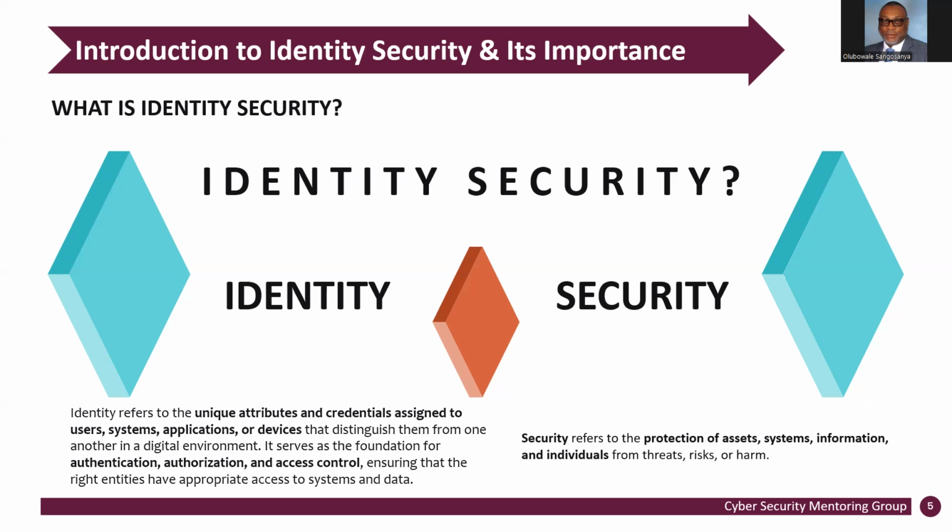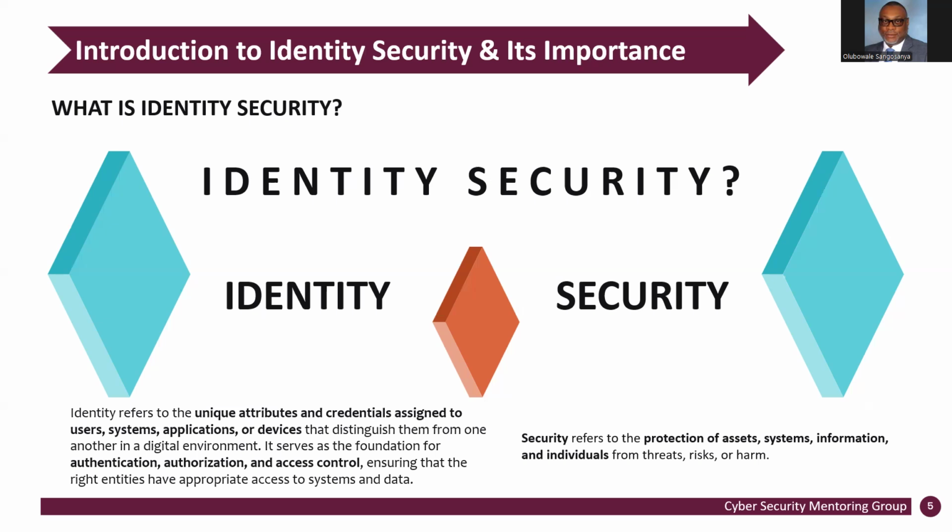The first part is looking at identity, which really is something unique about, it could be a person, it could be a system, it could be an application, it could be a device. So something that is unique and distinguishes an object or an entity from another. And identity forms the foundation of authentication, authorization, and access control, maybe as some people call it, the triple A principles. So identity is actually the baseline, because it is identity that you are trying to authorize, it is identity you are trying to authenticate, and also it is identity you are trying to account for. So that's the triple A: authentication, authorization, and accounting.